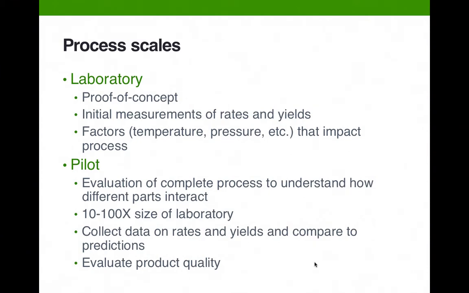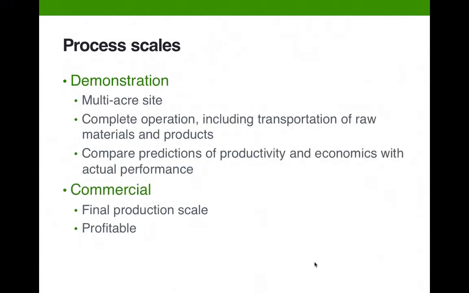I mean, maybe the reactor runs best at this temperature, but downstream from that, another unit needs a different temperature altogether. You have to make sure that you've got a unit in between that changes the temperature and works well at the flow rates that you expect. And again, you're collecting data on the rates and the yields, and trying to match it up to what you predicted from the previous scales, so that you know if your models are good or not. And you also are now producing enough product that you can send it off to a lab or to your end users to see if it has the quality that is necessary.